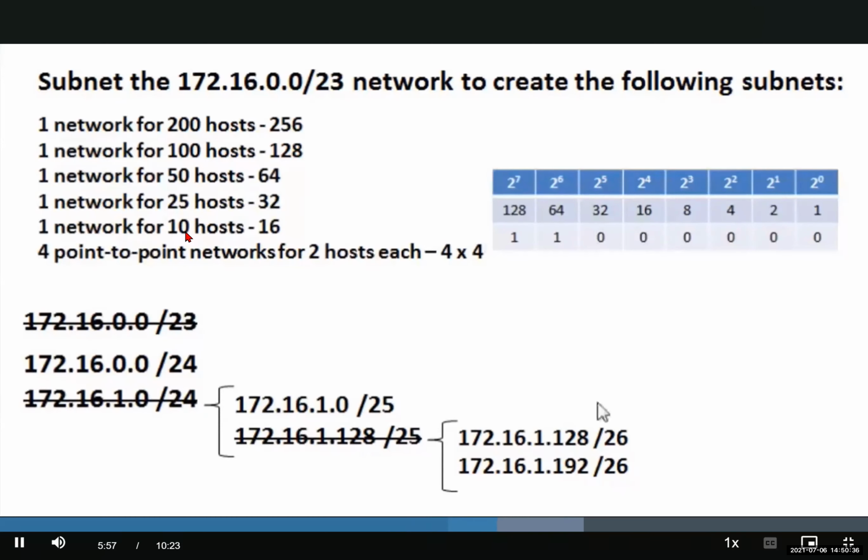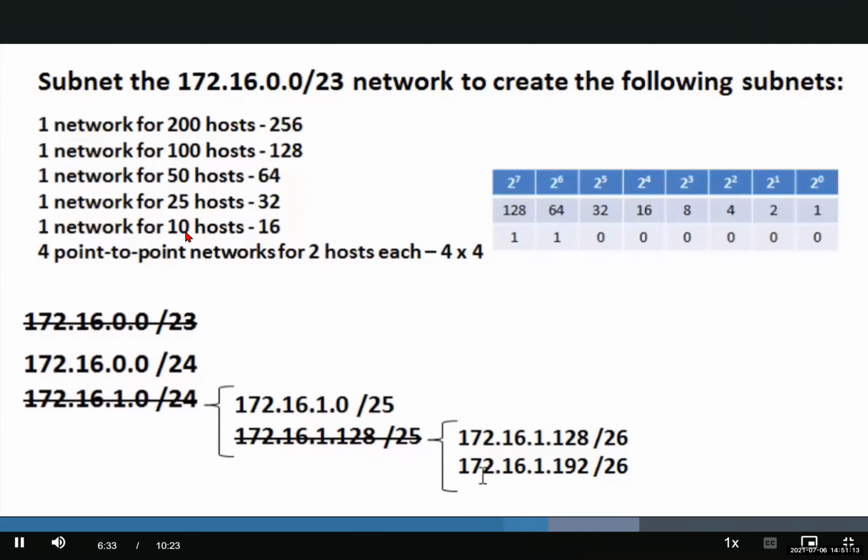in the fourth octet, /26 means that the last one in the subnet mask is in the 64's place, and the networks go up by 64. Furthermore, with the /26 subnet mask, you only have 6 host bits, and 2 to the 6th power is 64, meaning there's 64 hosts, 62 usable per subnet. I now have my 256 host subnet, my 128 host subnet, and my 64 host subnet.